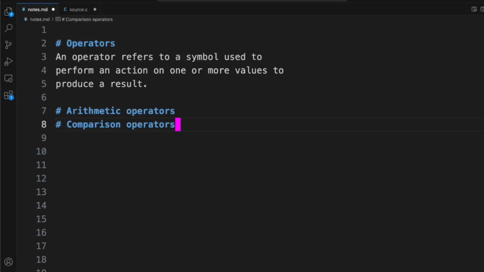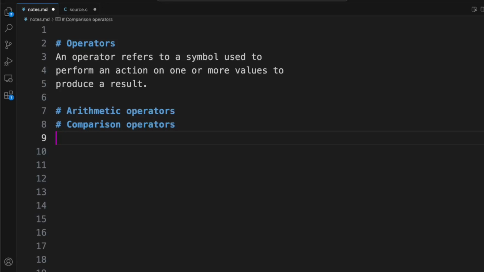So comparison operators are pretty important. A comparison operator, like the arithmetic operators, where you have two values, will compare those two values.